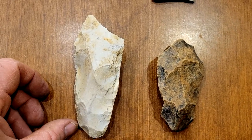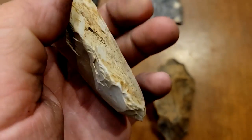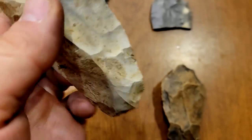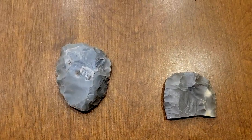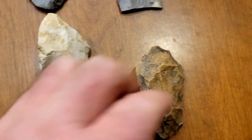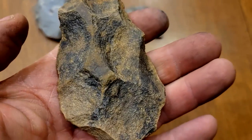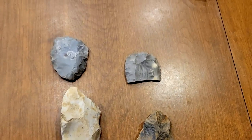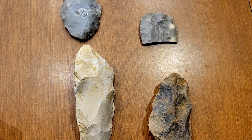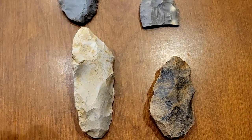At this site and at the Farnsley site up at Caesars Casino, the adzes were made of lower-grade material, probably because of the purpose. You can see there's a polish all along the edge of this adze where it's been used. The really high-grade chert like Wyandotte and Good Muldrow probably would not have held up to this, so they used really poor-grade, almost limestone-like chert. These adzes were used for prying, digging, and wedging — a different purpose than the pine tree points, which were used for hunting and slicing.